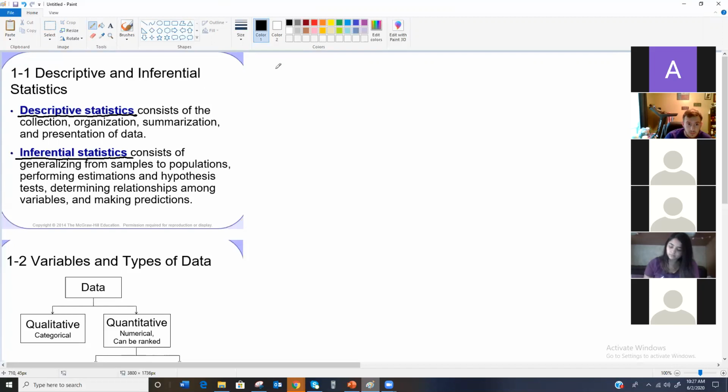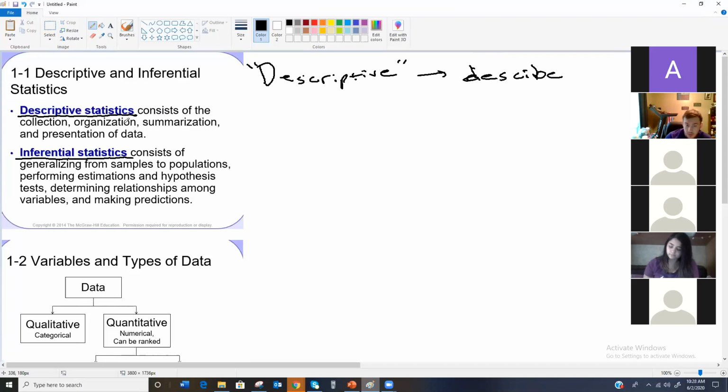So when you look at the word or the term descriptive statistics, what's the base word of descriptive? Like in English, what would be the base word of descriptive? Describe. Describe. And that's exactly what descriptive does. Oh, now my pen's having a day. There we go. Okay, so the base word of descriptive is describe, to describe. That's what descriptive statistics does.